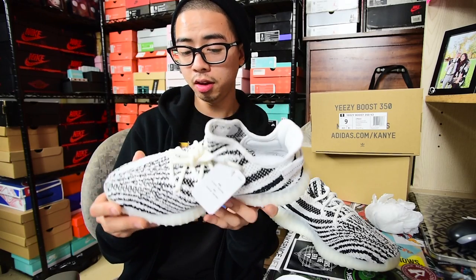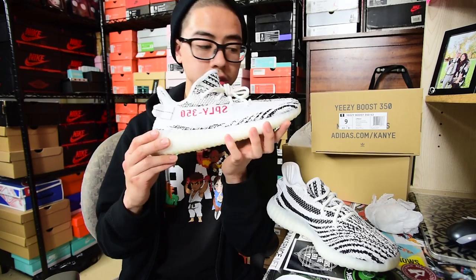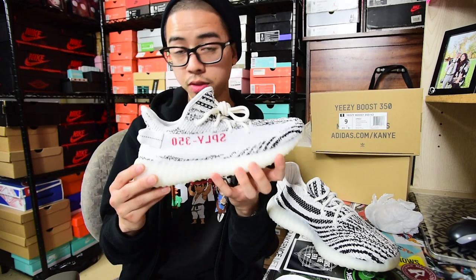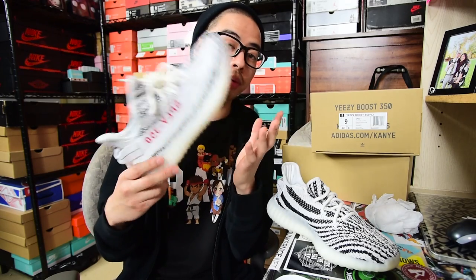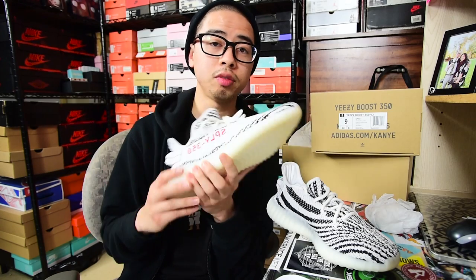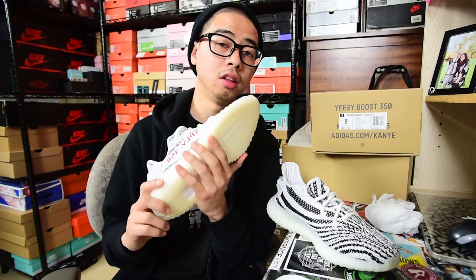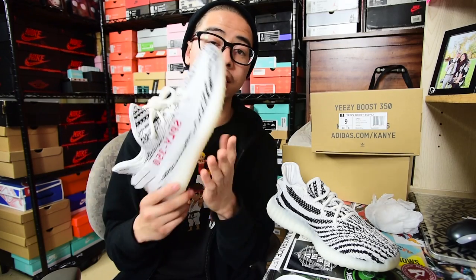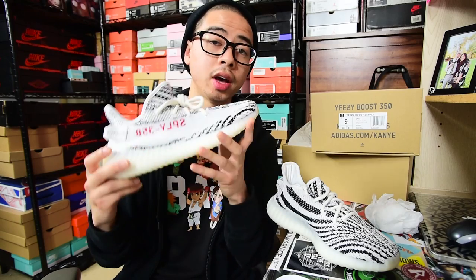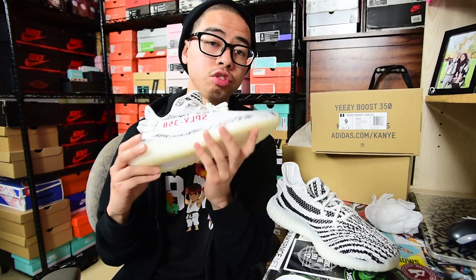If you've seen my previous videos, I've been anticipating and waiting for this colorway specifically since last year, with Kanye teasing everybody who wanted a pair of the Zebras. The uppers in general and how this shoe was executed is by far so much better in person. You're probably wondering how much I paid — well, here in the Bay Area we have a Facebook group called Bay Area Sneakerheads, or BASH for short. I posted looking for Zebras in size 9 or 9.5. For those asking, I went true to size — size 9 — as my foot is more narrow and they fit completely fine.